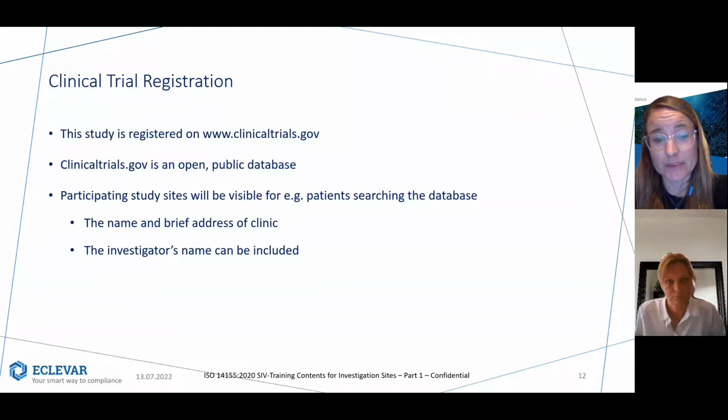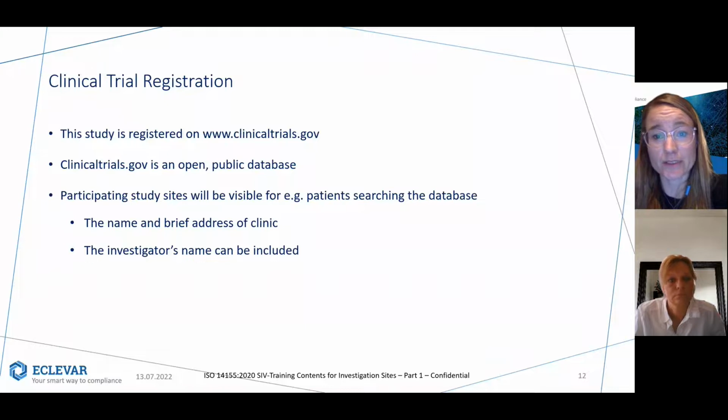One final point I want to cover just before I hand over is around the registration of clinical investigations, particularly on clinicaltrials.gov. So Section 5.4 states that clinical investigations shall be registered in a publicly accessible database before the start of recruitment activities, and the content shall be updated throughout the conduct of the clinical investigation, and indeed that the results should be entered at the completion of the investigation. It's important to note it's also a requirement of the FDA that clinical investigations are registered, and the EU MDR also has registering of clinical investigations as a requirement.